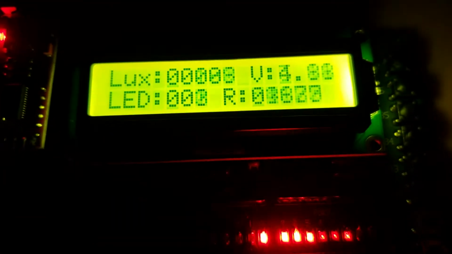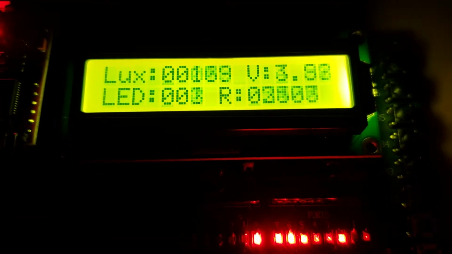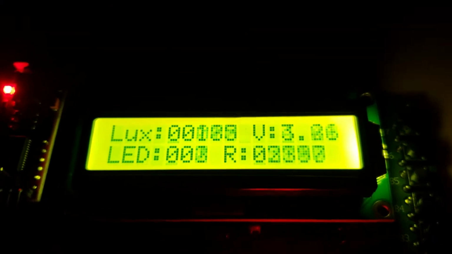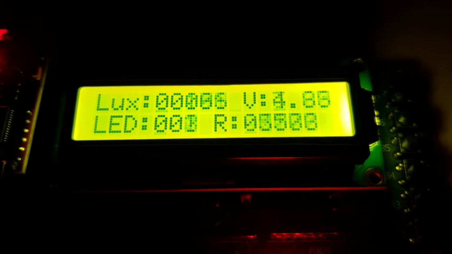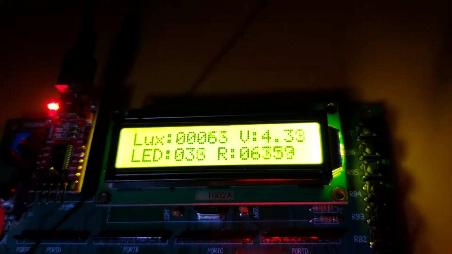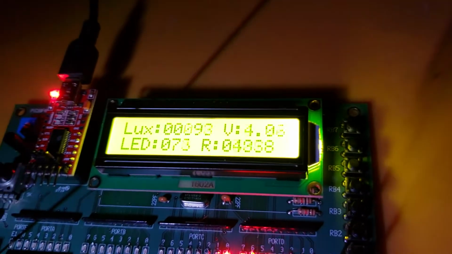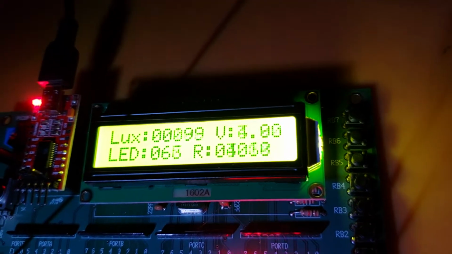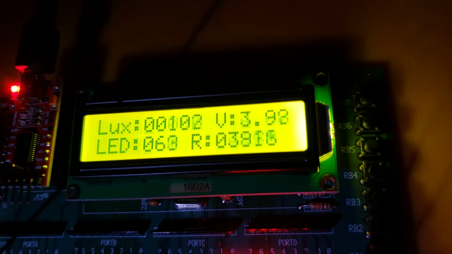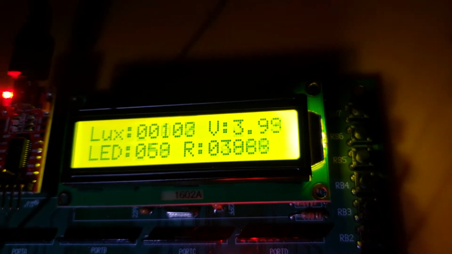So there's the problem: it's trying to regulate, but with the amount of time it takes, and with such drastic change in turning the LED on and off, it's too close for it to accurately maintain the level. But as soon as we raise it up to that 6 inches mark, now it can accurately regulate the light. So there you have it. That is the self-regulating light.